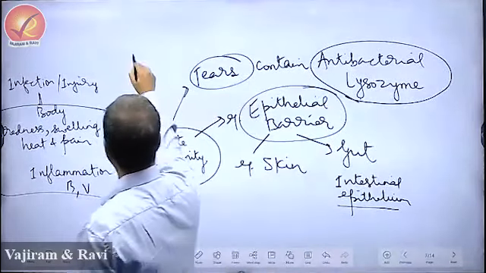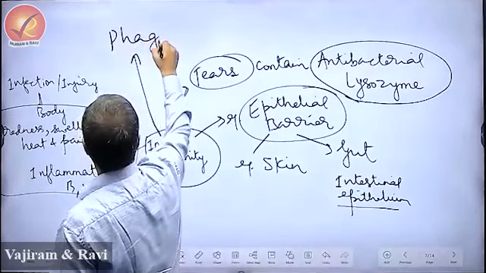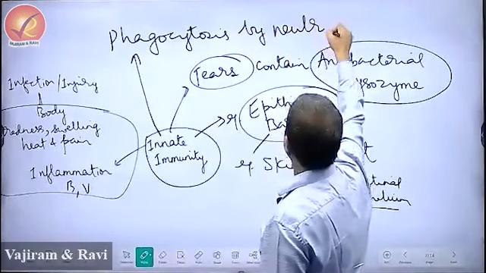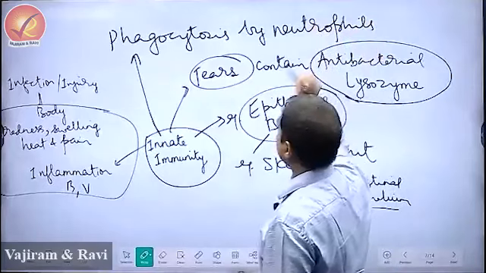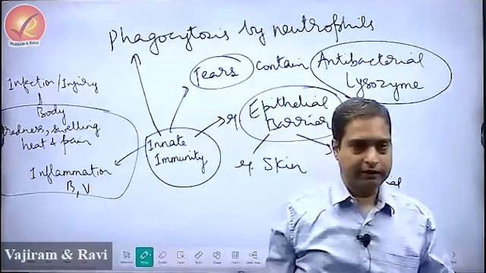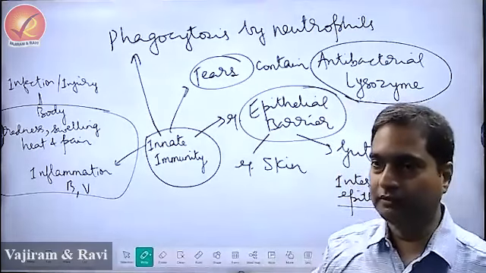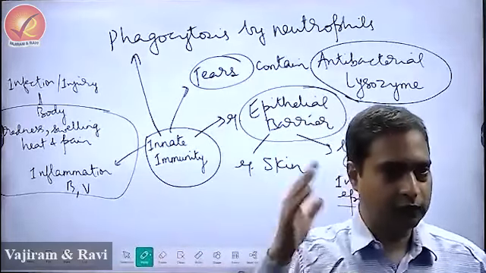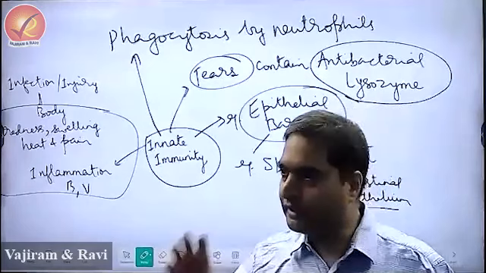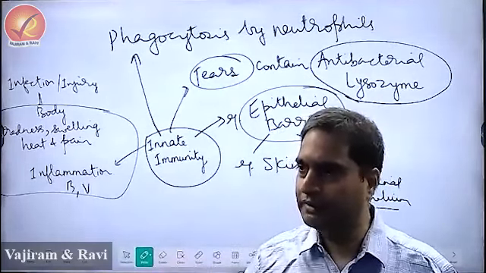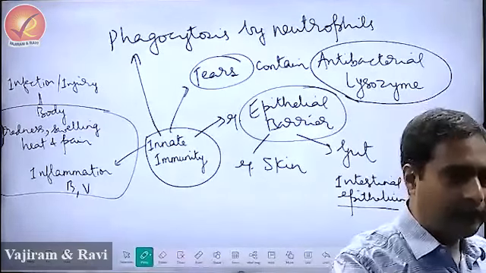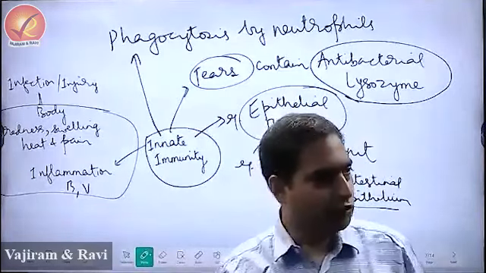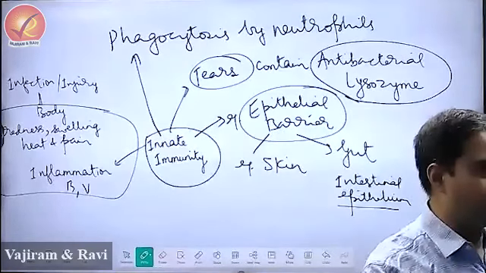Already we discussed phagocytosis by neutrophils. So immediately after birth, any infection that enters, you can see phagocytic activity inside that newborn body, and also in adults, it is carried forward further. So immunity that is able to manifest itself, protect the body since birth, comes under what? Innate immunity. So all these are present since birth in your body to provide you protection, acting as the first line of defense in your body.